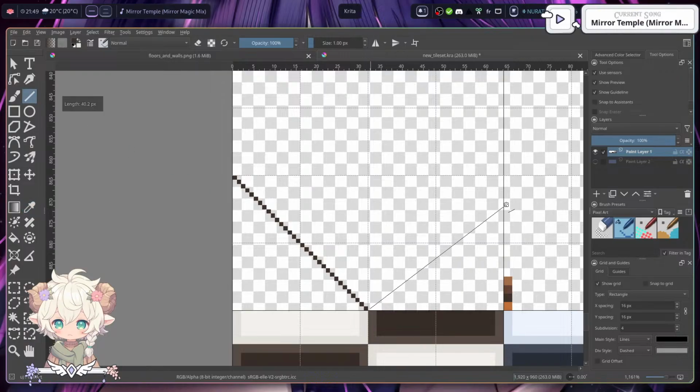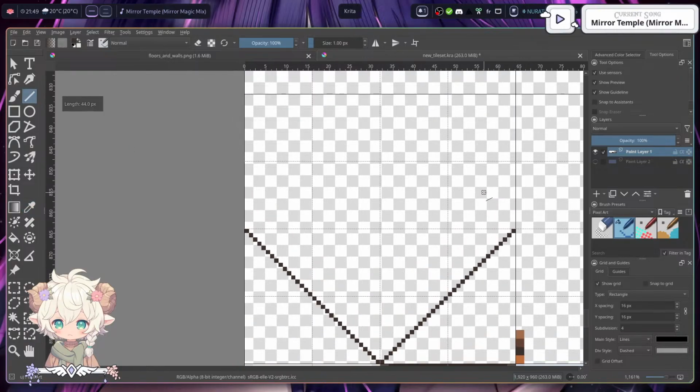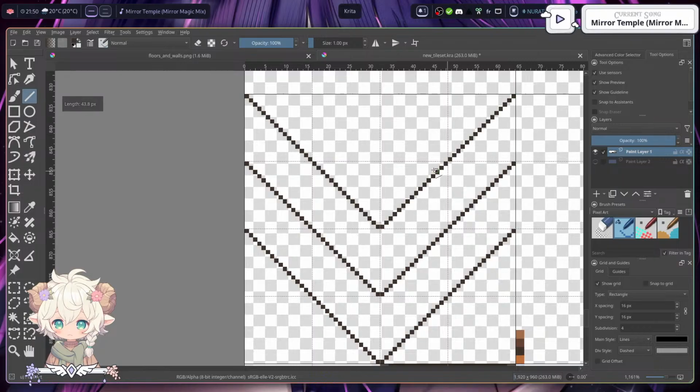So this will correspond to the line. I think separating that like that is actually the simplest option for me. Pretty simple to do, honestly. And exactly what you expect for the flooring to end up like.